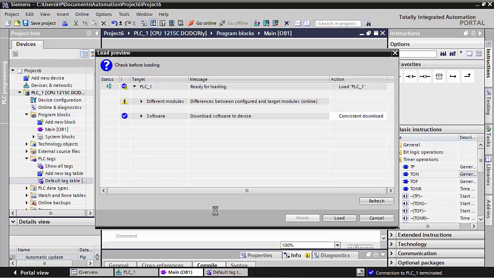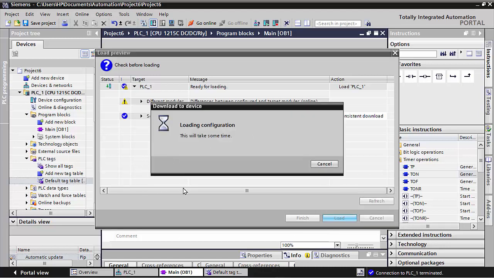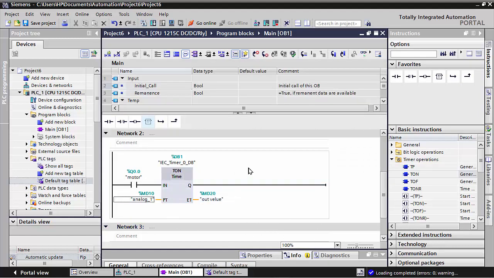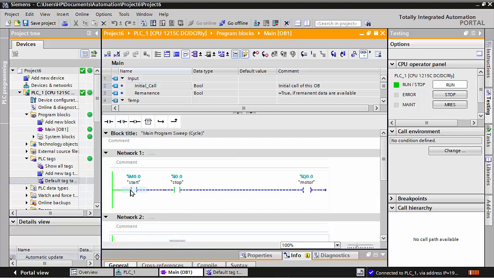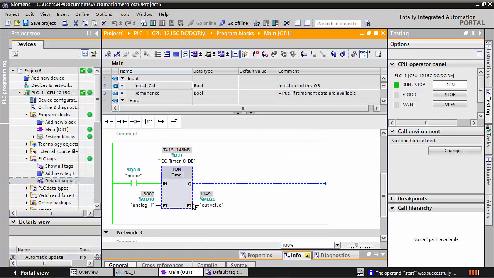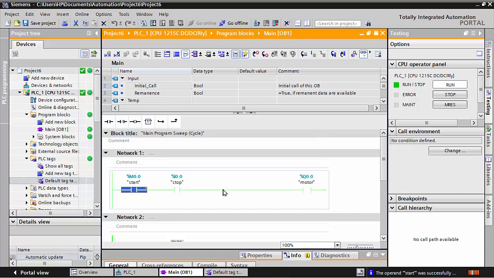This can help in making programs, but this is the first time explaining signed integer data, unsigned integer data, 16-bit, 32-bit, double integer or integer, and byte 0 to 255, and minus 128 to plus 127. You can understand about these values. Very long data can be written in the program. Now see, this value 3000 is stored. If we execute this, after 3 seconds it will change its output. I hope you understand about memory addressing and how we can use it in PLC programming.